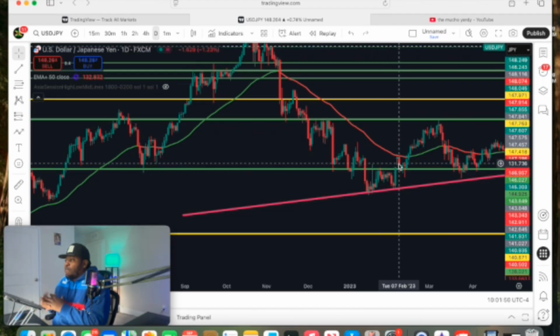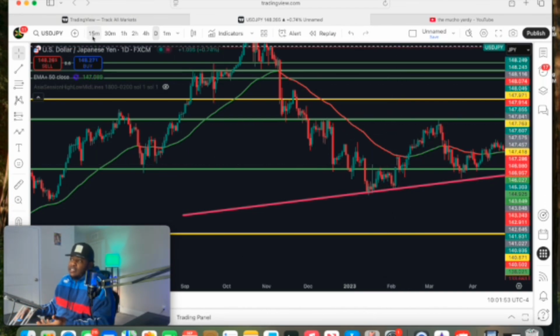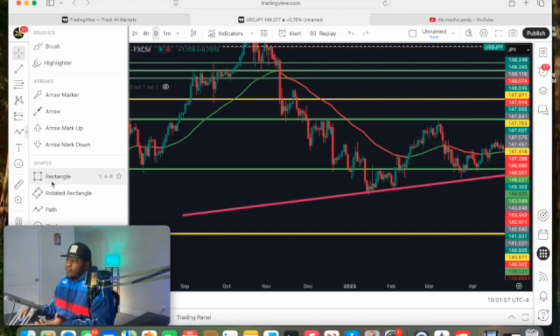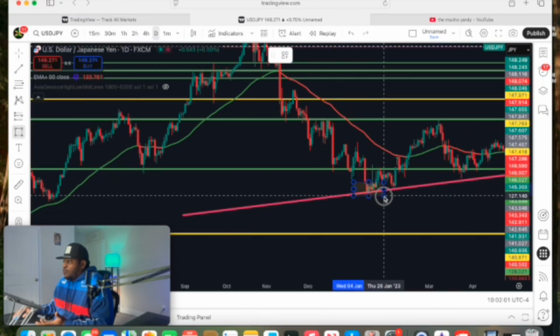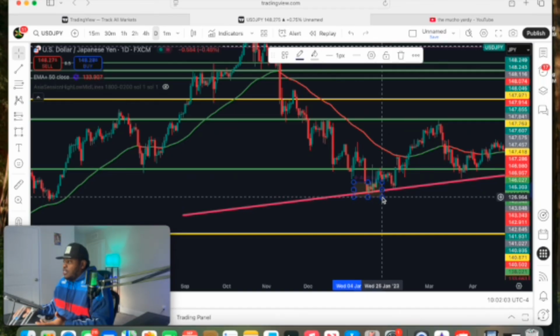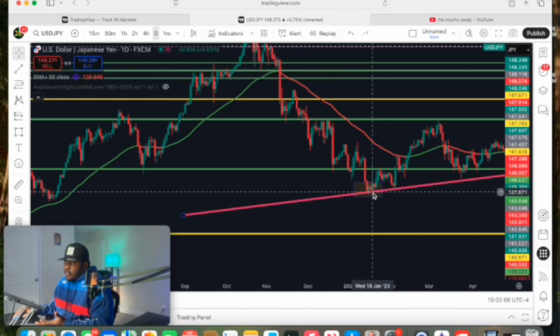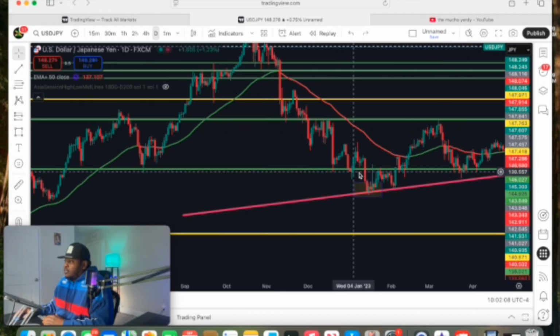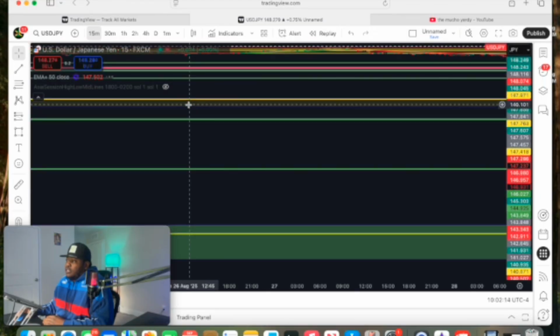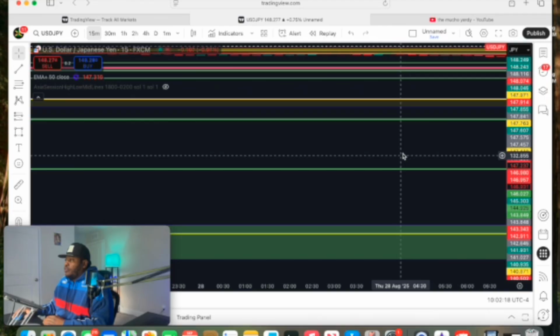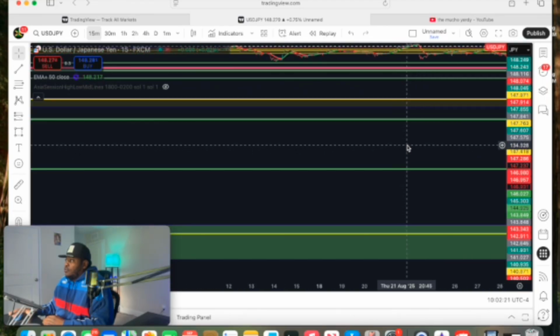2 weeks. Now, the better you get at it, you can drop down to the 15 minutes. So you would mark off your area. You know, basics, just use a square. Normally I use a circle just to highlight the area where it is. And then, let me check the date, because this is from 2023. If I drop down to the 15 minute, now I'm back in 2025. That's the only thing with it.